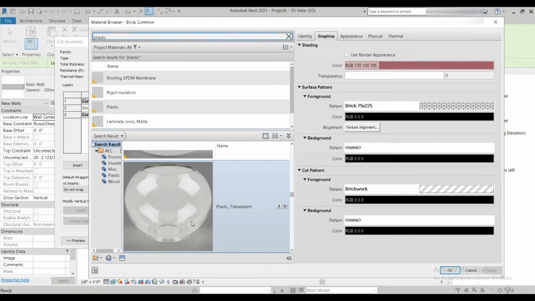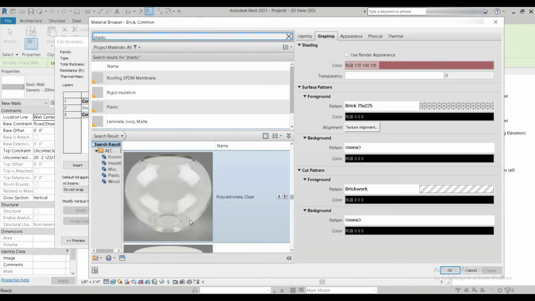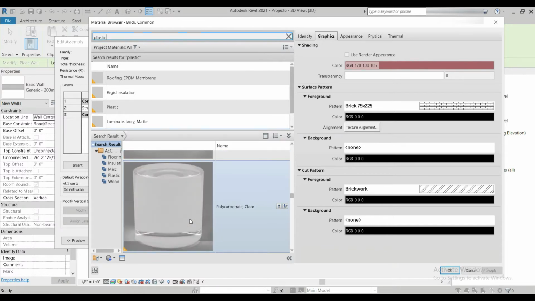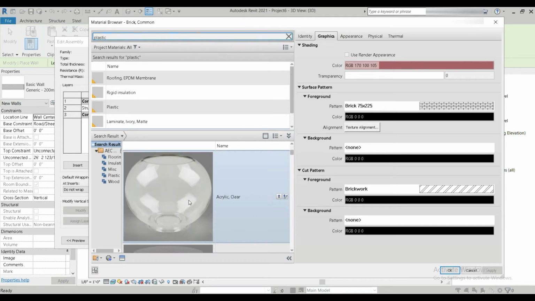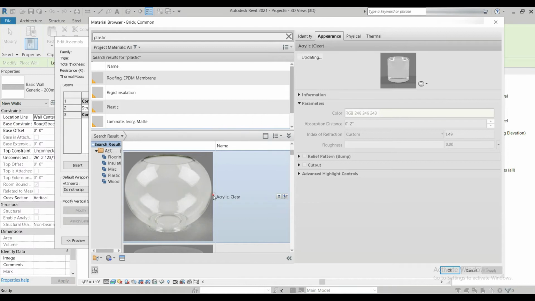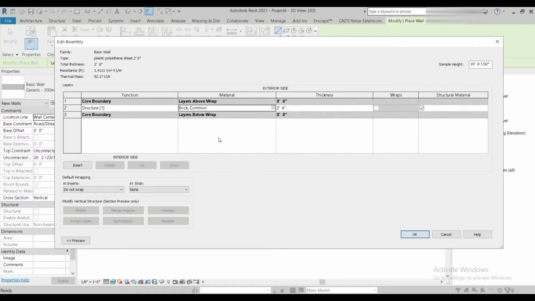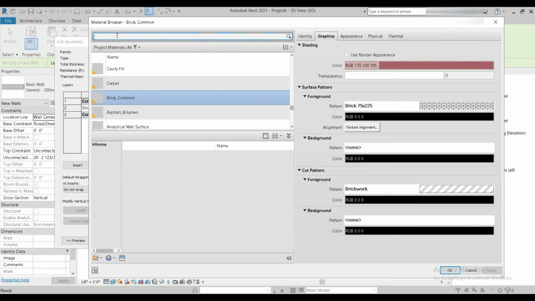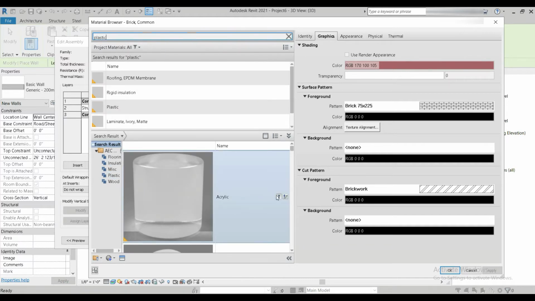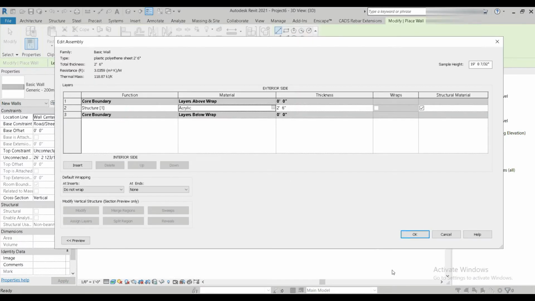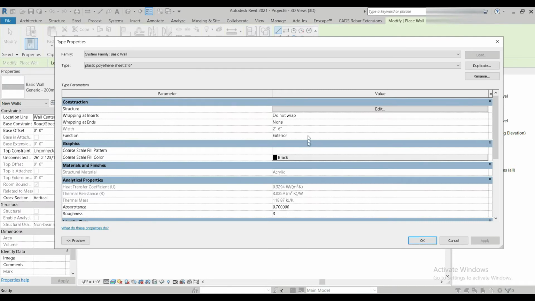Okay, let's go for plastic transparent polyethylene. Right. For this case, let's go for acrylic clay. I think this would be a better option. Okay, so this is the initial plastic sheet that we have, which has a width of 2 feet and 6 inches.